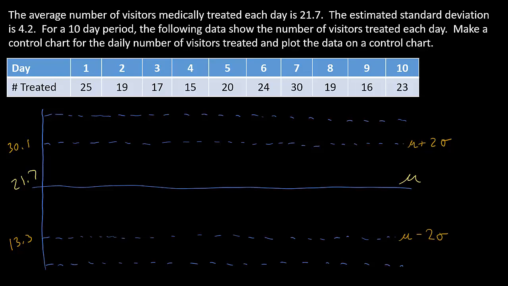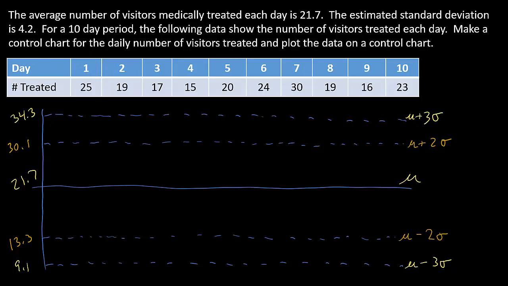All right. So let's see what we've got. This is going to be 34.3, and this down here is going to be 9.1. So this is going to be mu plus 3 sigma, and this is going to be mu minus 3 sigma. All right. So now we have everything drawn and labeled, and now I plot these points up here. See, this is my X value and this is my Y value. So let's go ahead and plot the points.